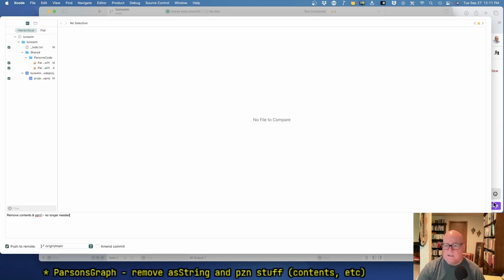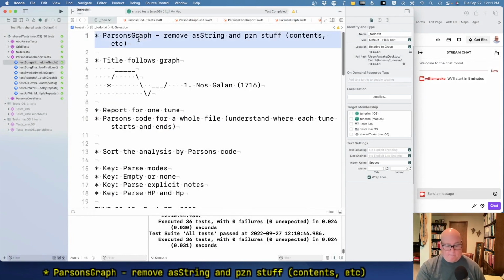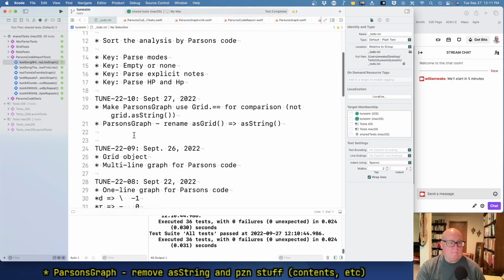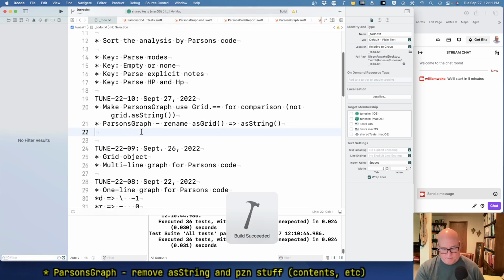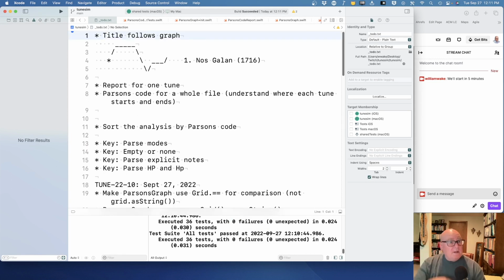All right, contents in PZN are no longer needed. Okay, now our big goal is we're trying to do a report for the whole file.